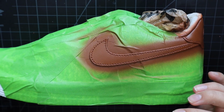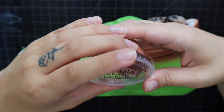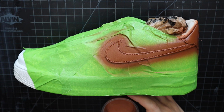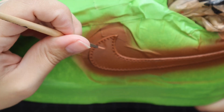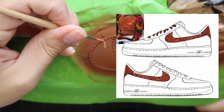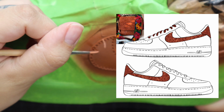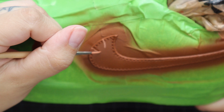Now that we're finished painting the base color, I'm going to go in and paint my design using a mixture of Vachetta, white, and Saddle. For this project, I was specifically inspired by Mexican leatherwork, this bag specifically. For every project that I do, I always sketch it out on my iPad first, just so that when I go to paint the real thing, I have something to work off of, because I'm never copying somebody else's work.